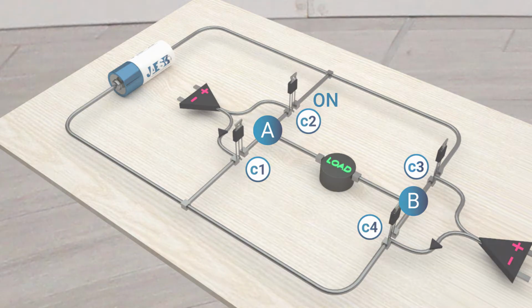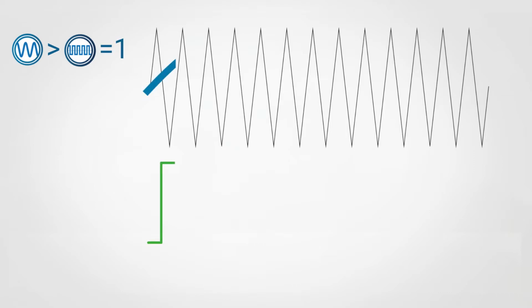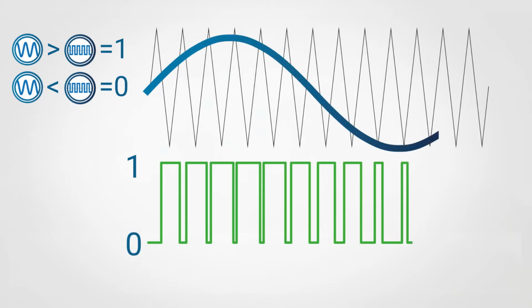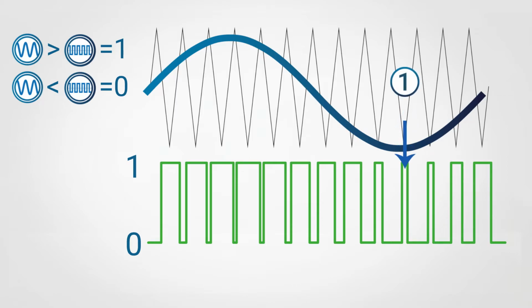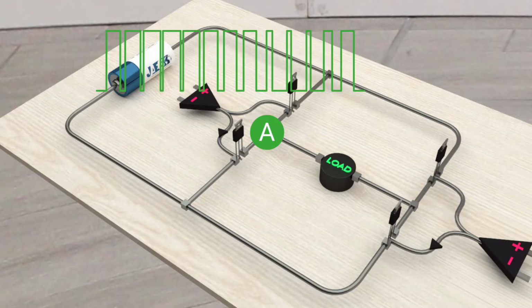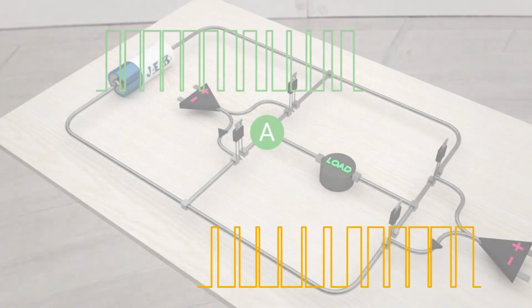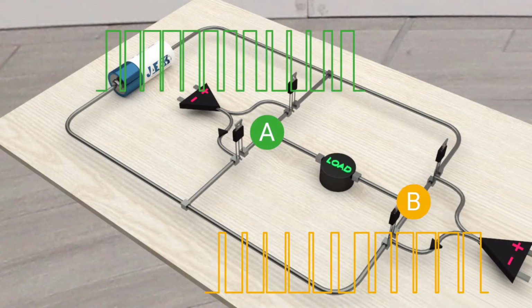The switching logic of the pulse width modulation is simple. When the value of the sine wave is higher than that of the triangular wave, the comparator produces a trigger signal, otherwise the signal is 0. Now, let's look at the voltage variation. The control signal of 1 turns on the MOSFET. The voltage pulses produced at point A are shown. Just apply the same switching logic and observe the voltage pulses generated at point B.